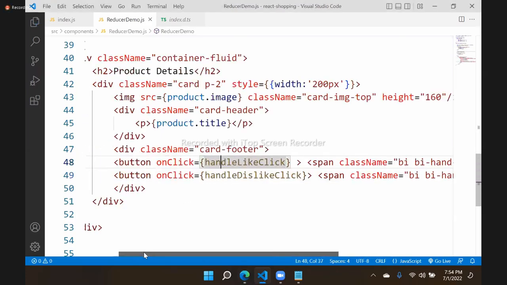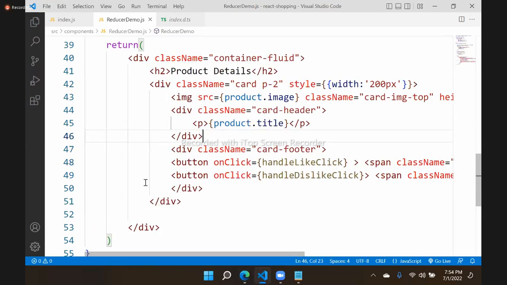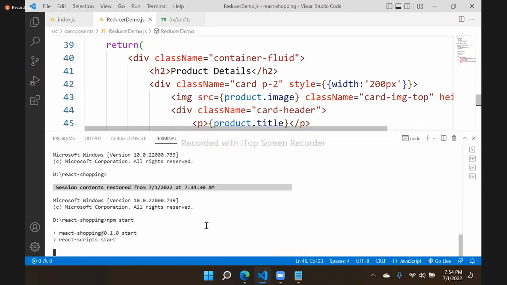Now, this is a simple product details we are displaying additionally in the same previous example. Now I am configuring npm start. Here we need to define the count details.